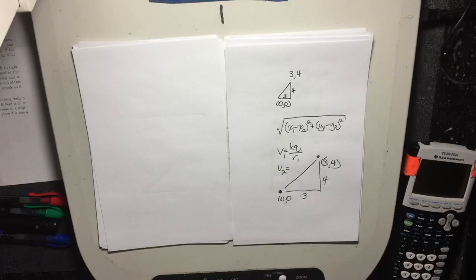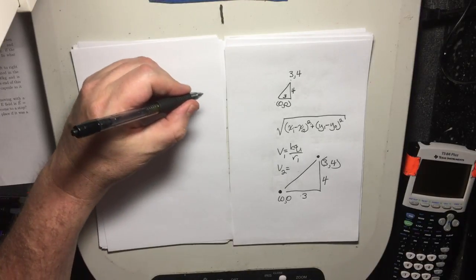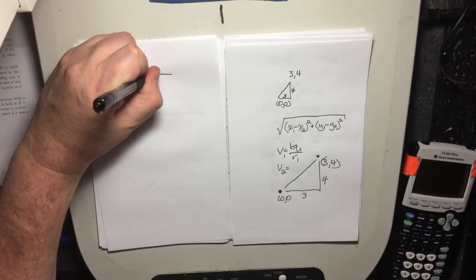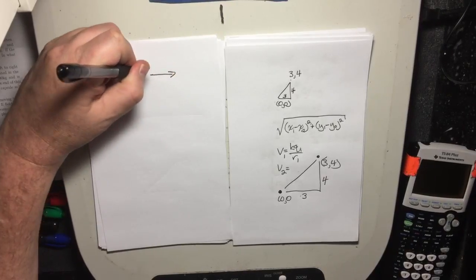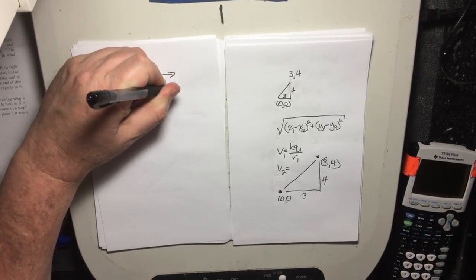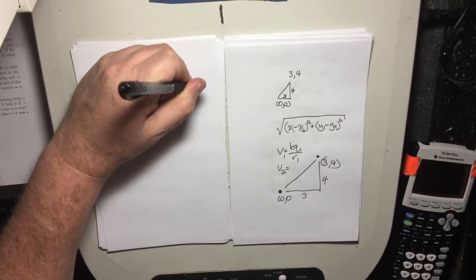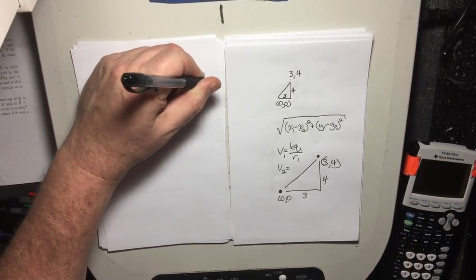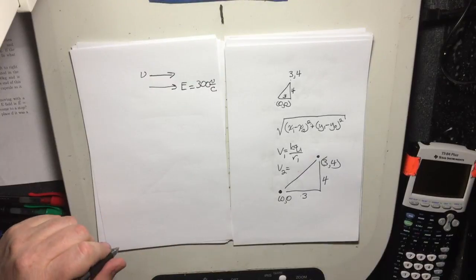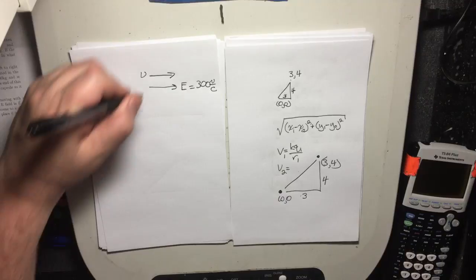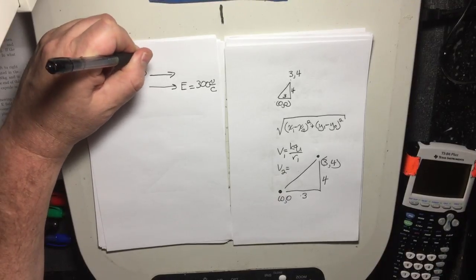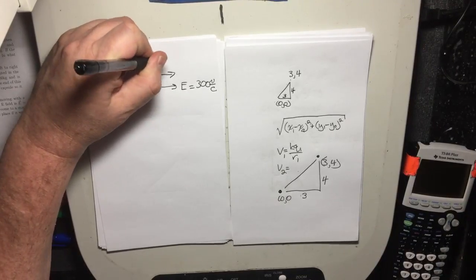So let's do that. A charged capsule of puppies is flying from left to right through the region of space where the E field is 300 newtons per coulomb and is pointed in the direction of the velocity. So the velocity is to the right. The E field is to the right. It has a magnitude of 300 newtons per coulomb. The puppy capsule has a mass of 100 kilograms and is traveling at 50 meters per second. V is 50 meters per second.